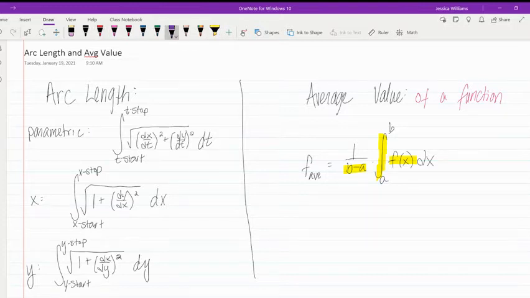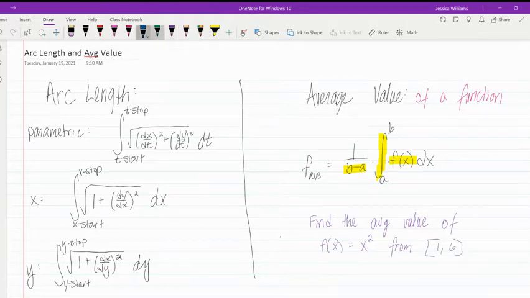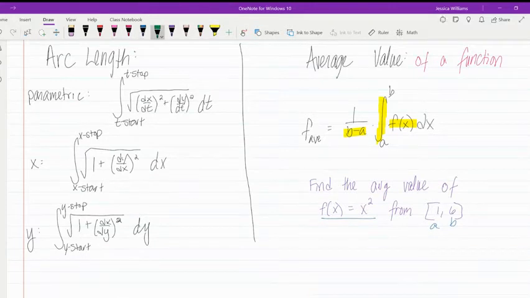So these questions can only be asked in one certain way. It's going to sound different. They can ask you to find the average value of, and they'll give you some function, and it'll probably be exciting. Obviously, that's not. And then they have to give you the bounds too. So if I did like from 1 to 6, then all I have to set up is, this is a, this is b, and this is my function f of x. So I'm either setting up or I'm actually evaluating. It just depends. This would be 1 over b minus a times the integral from 1 to 6 of x squared dx. And it's that quick.